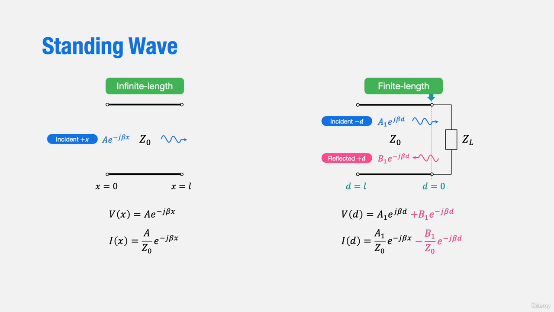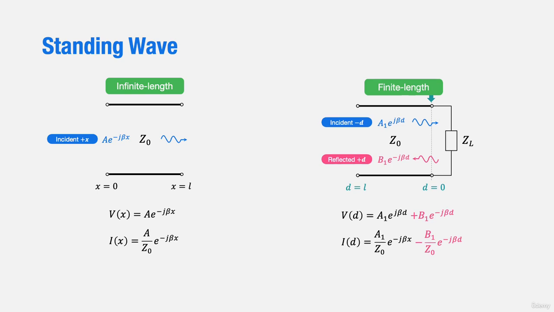The new phasor at position d is denoted by V of d, and is the result of synthesizing the incident and reflected phasors. Therefore, at each position, we see a voltage wave that has undergone interference and becomes a combination of the incident and reflected waves. The extreme scenarios are fully constructive interference and fully destructive interference.